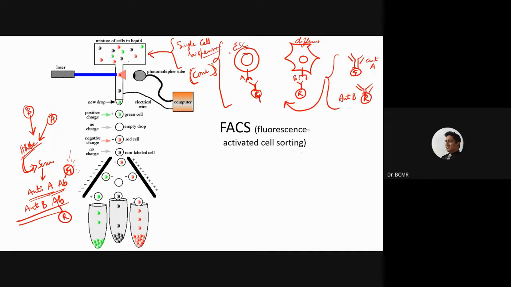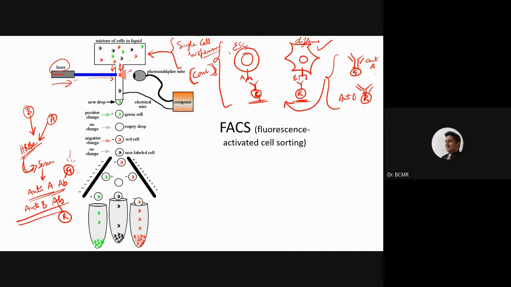In the machine, the container has a very narrow, fine tube through which at any given time only one cell will pass. There is an incident laser light shot continuously, and every time a cell passes, because of the laser and the fluorescent tags attached through the antibody, they would give either red or green. If there is red fluorescence, that means it is the differentiated cell.